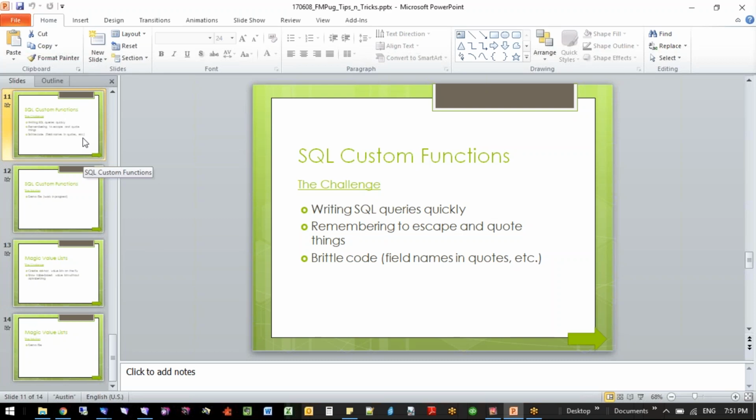The magic value list leverages SQL and virtual lists to give you value lists from tables, but in specific orders. You can get value lists of unstored values. It solves a lot of things, and if we don't get to it, I just want to encourage you to check it out. You can just Google Magic Value List FileMaker, and Jeremy Banty has put a really good demo on modularfm.org, although he says he didn't invent it, and you can pull that down and check it out. Like I said, if we run out of time and don't get to that, please still check it out. It's really, really cool.